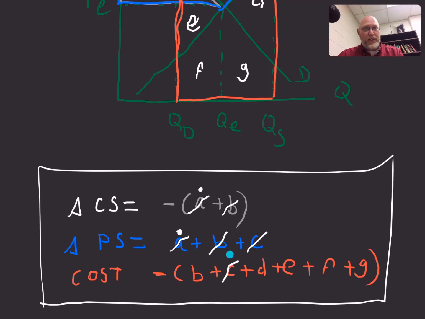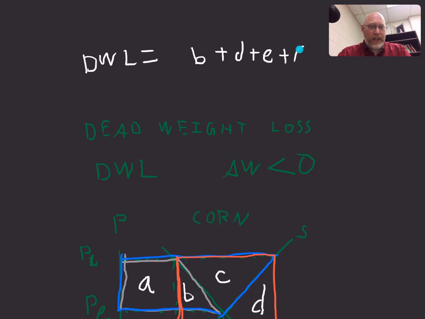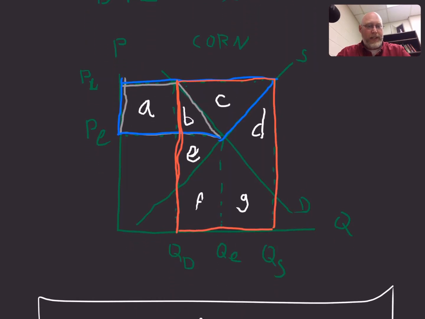So the deadweight loss is, let me scroll back up here and I'll write it down where I have some more room. So the deadweight loss in this case is equal to area B plus area D plus area E plus area F plus area G. And you can see it quite plainly on the diagram right here. It's this oddball shape that looks like two trapezoids, looks like a pennant flag on its side, that encompasses B and E and D and F and G.